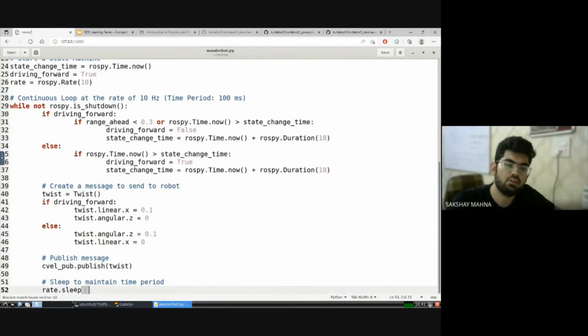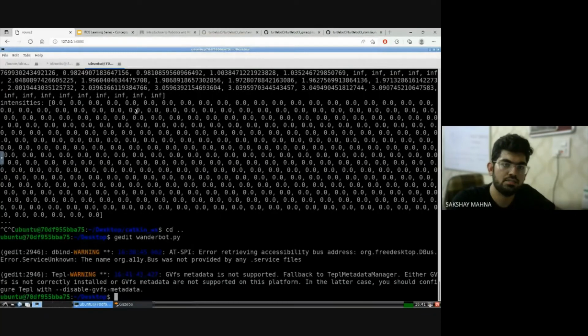And this rate.sleep is just to maintain a rate, like we want to run this node at about 10 hertz, which is a time period of 100 milliseconds. So this rate.sleep is just responsible for that. So that's that. Now let's try to run this code. To run that, we can use the rosrun command, wonderbot.py.